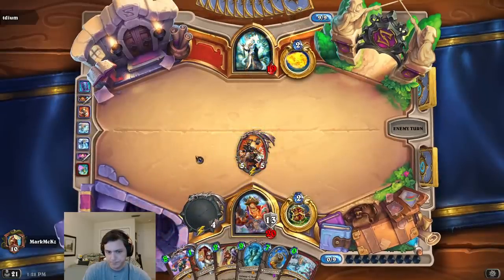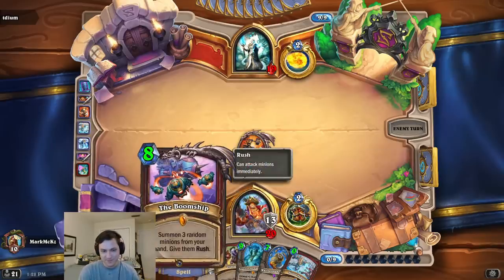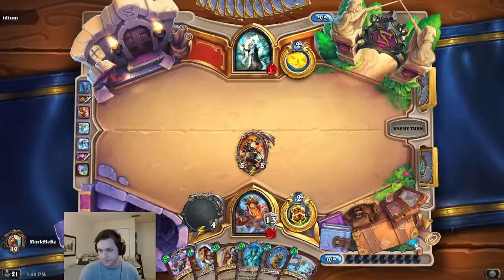Okay. Guys, we can pull out Harbor Scamp. Insane! Imagine playing the Boomship to play the Harbor Scamp.